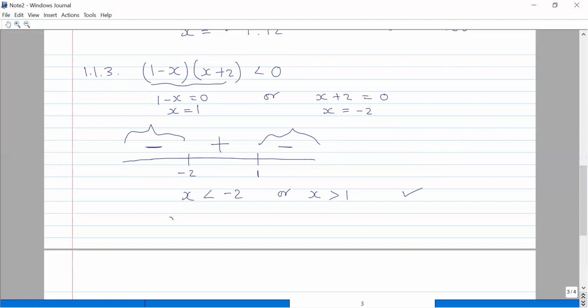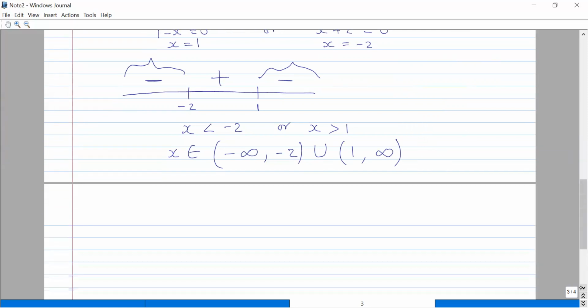Another way, you can say x is an element of, then you would say -infinity up to -2, close the bracket. So we're using the round bracket because we don't have the or equal to. Then we have a union because there's another solution greater than 1. So we'll just say 1 to +infinity. Even this one is correct. So it's up to you which one you pick. Both of them are correct as long as you understand what you are doing.